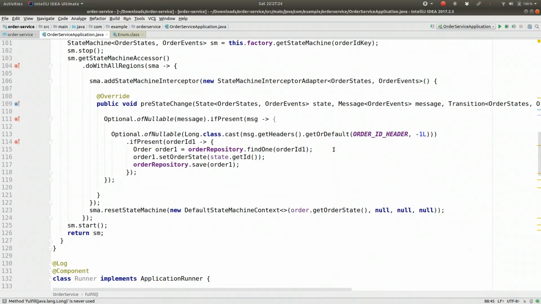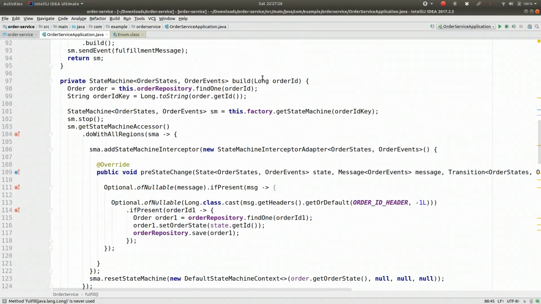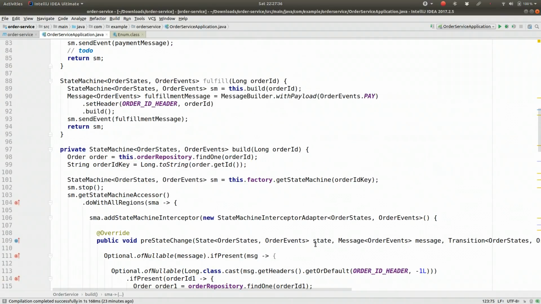Here again, keep in mind when we start up the state machine, we want it to get its state based on the state of the order, right? So what's going to happen here is we're going to trigger the change.